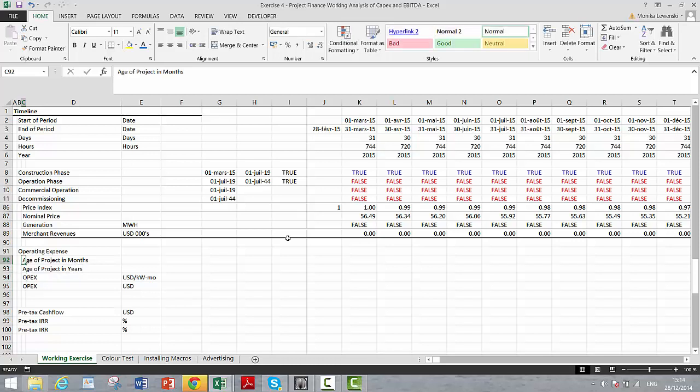Okay, and this is very similar to what we did before, but not exactly the same, because all we do is use a different, instead of the construction phase, let's use the operating phase.